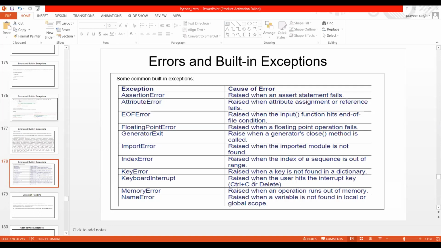I'm just giving you one idea, and then we will talk in depth about what exception handling is, how exactly we can handle that, and how we can use some code for that.